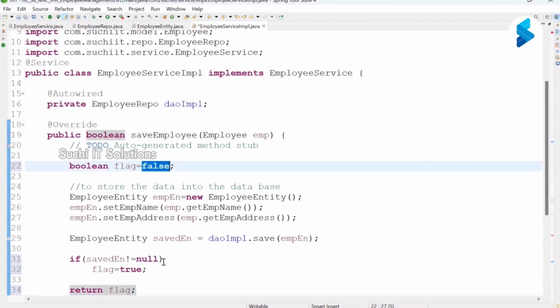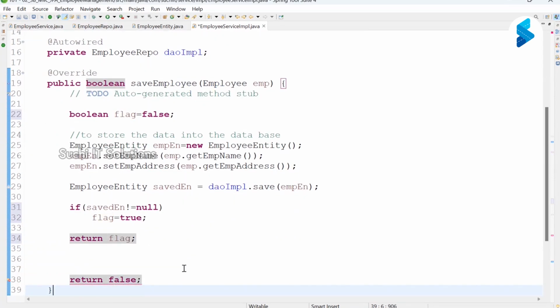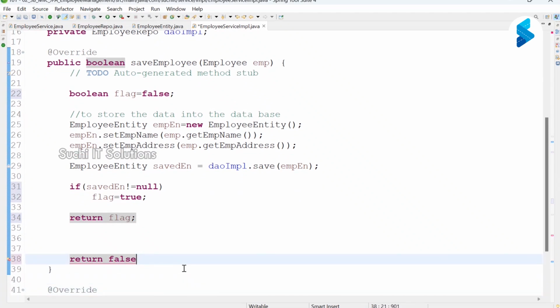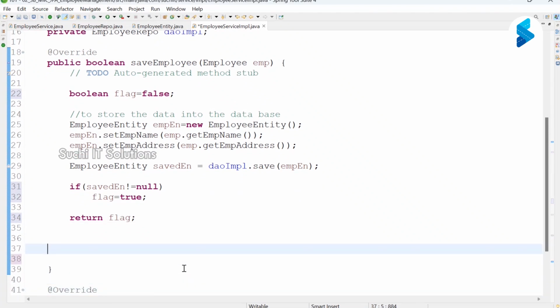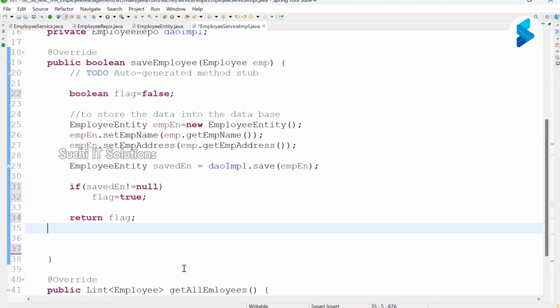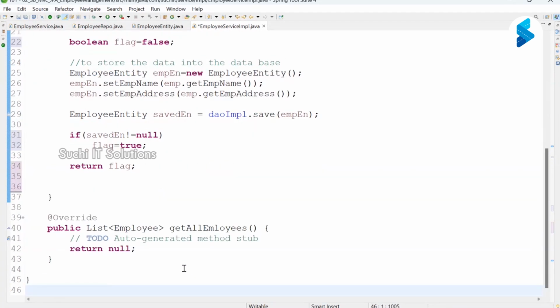If it is not equal to null, let's return true. The data is inserted successfully. Then if you return flag, if the data is inserted successfully it returns true, otherwise it returns false. That's it, sir. Is everything clear till now, everyone? Yes, sir. Next, let me complete getAllEmployees also.